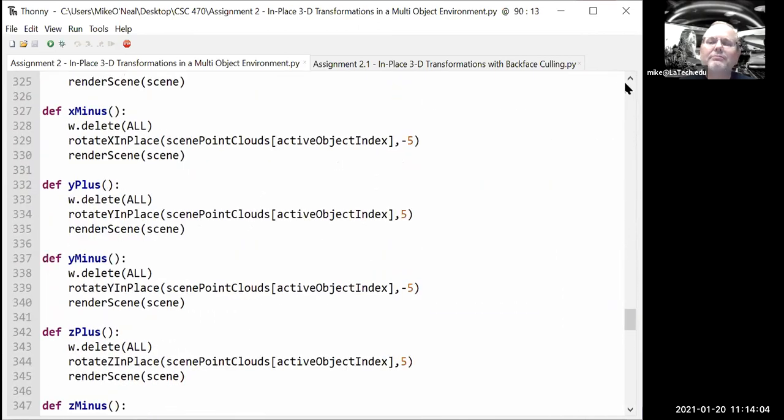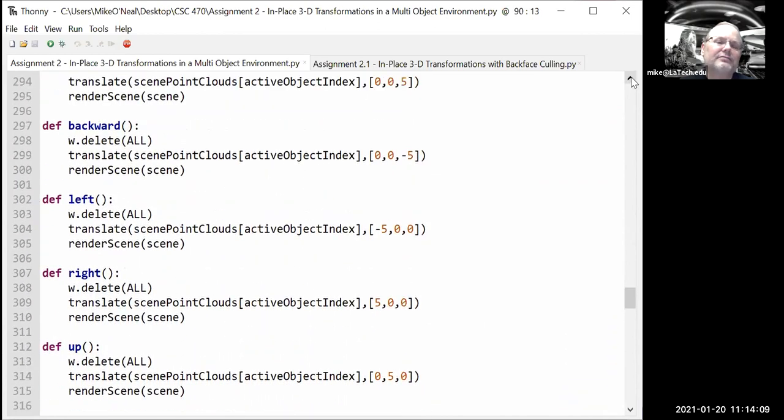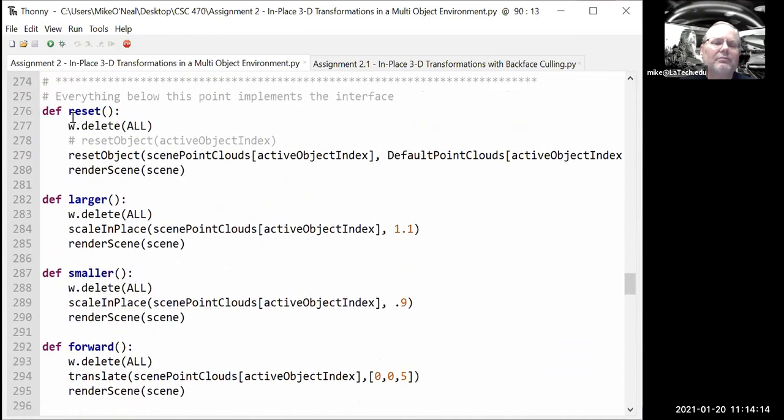When you hit the reset button on my interface, I call reset object on scene point clouds sub active object. The active object index starts out at 0. I've got 3 objects, so it's either object 0, 1, or 2.